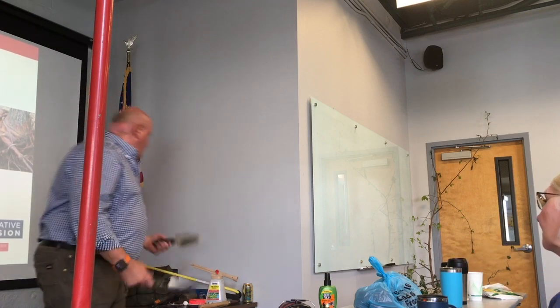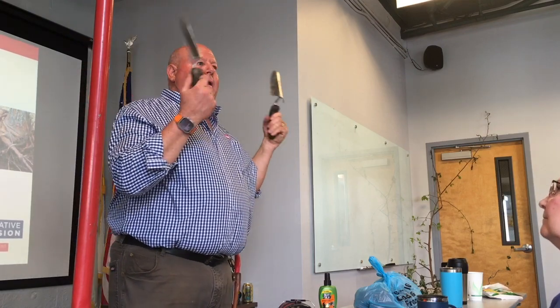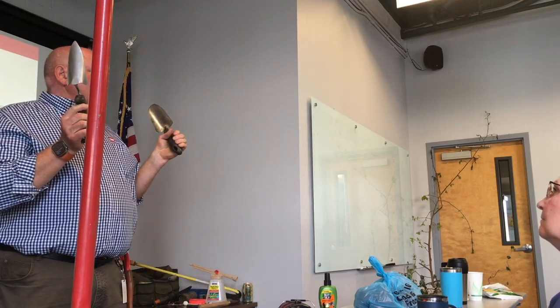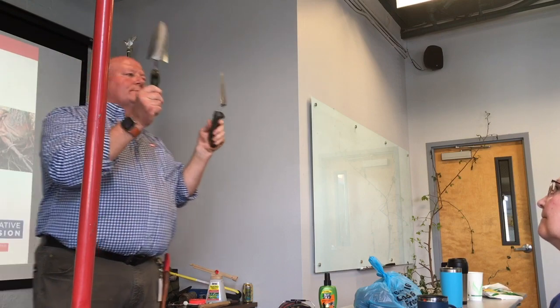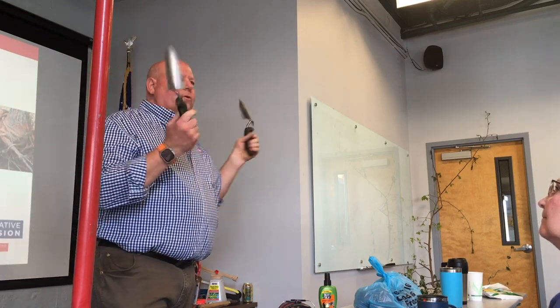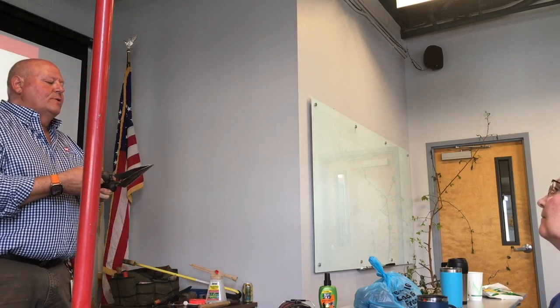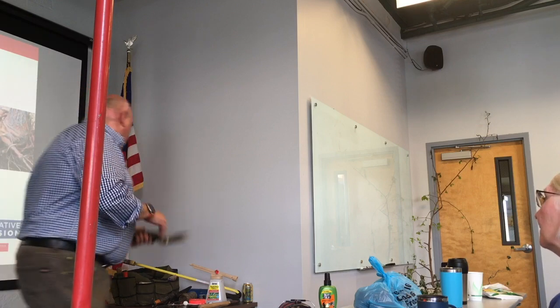Okay, tell me about these. Are these good? Are these bad? Good. Why? Because it helps with digging when you're planting. Okay, but the point I was really going for is, what is the composition? They're stainless steel, right? Okay, stainless steel. Always recommend that you get a good set of stainless steel tools to be able to use in your garden.